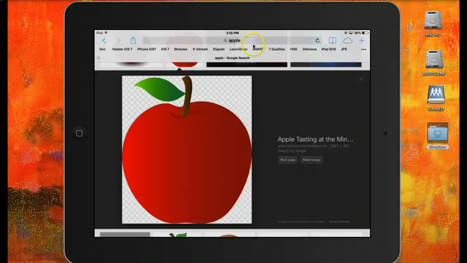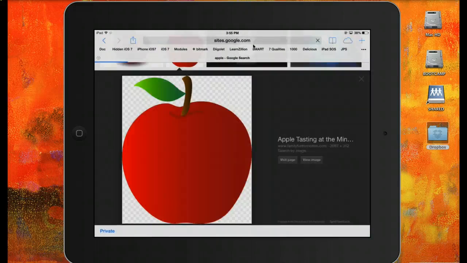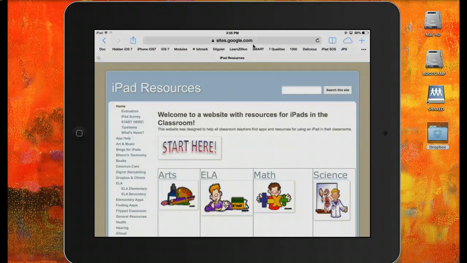What I'm going to do is put this in here. There's a website that I want to share with you ladies. It's tinyurl.com/iPadSOS. Just want to share this with you. I'm going to let that come up there.